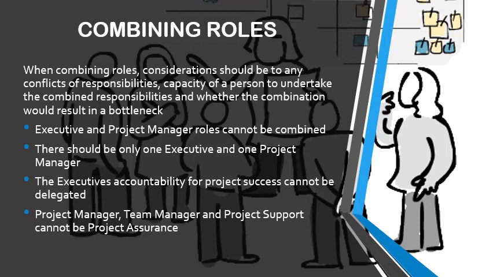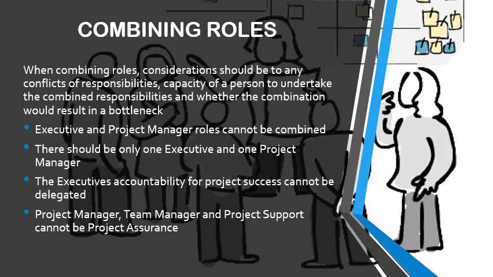This has to be considered, but these key points need to be mentioned. The executive and the project manager cannot be the same person. The same person cannot be executive and also be project manager. It is not acceptable. There can only be one person as the executive and one person as the project manager. The executive's accountability for project success cannot be delegated. It means that the position of the executive is a very, very important one. And you can't just say, because the person appointed executive is going to leave, then we'll just take the responsibility and give it to the senior user. It cannot be. But it can happen the other way around.